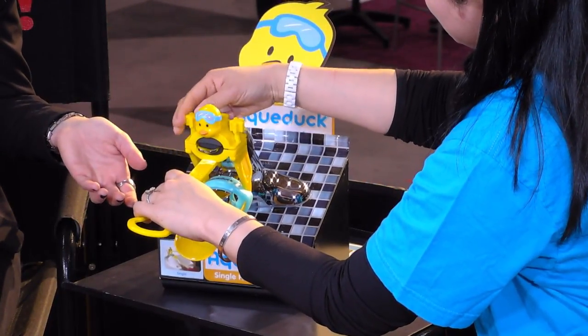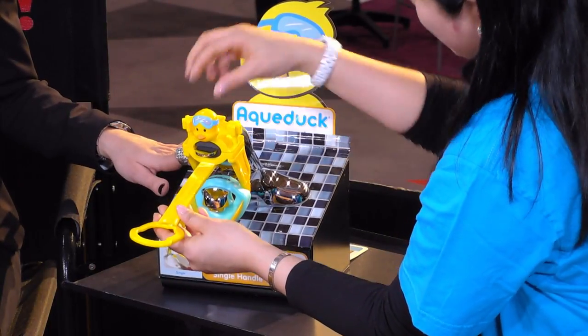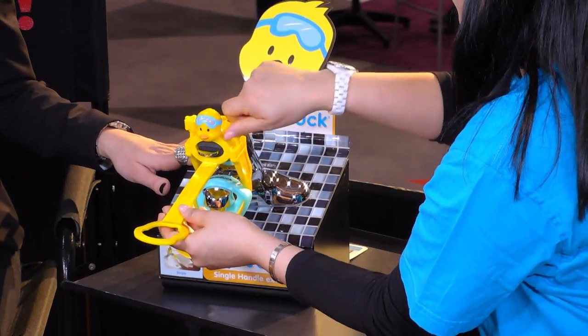Look how adorable this is. Because this one actually looks like a duck bill. Yes, so we wanted to make a duck face right here. Really cute. And then the kid can just turn these.